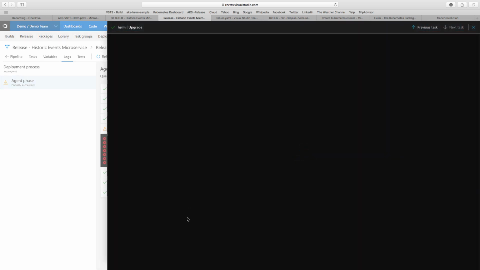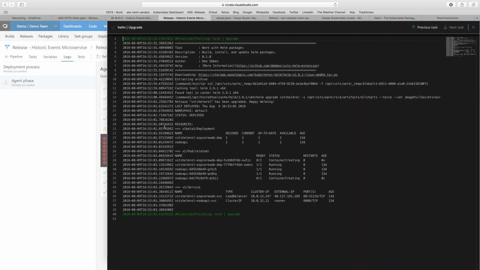If you look at this, it went in, took the charts, and deployed it. You can see that we have the Node API, and then we have the ASP.NET Core web app as a front end, and we also have the service endpoint, which is essentially the load balancer in this case because we're hosting it on Azure.